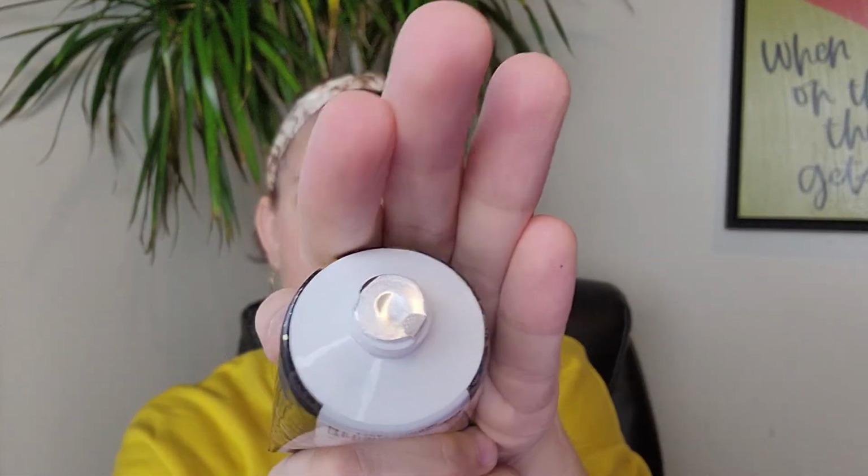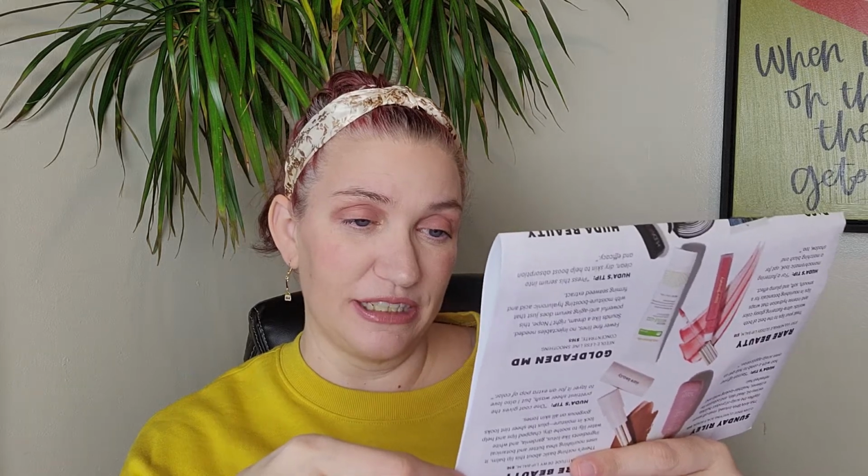Yay, IPSY. Okay. All right. This is a $40 value. So Mask de Glacier Clay Mask. The hero ingredient in this Huda Love face mask is glacial oceanic clay from the coast of British Columbia. It's rich in more than 60 minerals and rare elements to help transform your complexion. And then Huda's tip says, if you're prone to irritation, the added chamomile helps soothe it all.